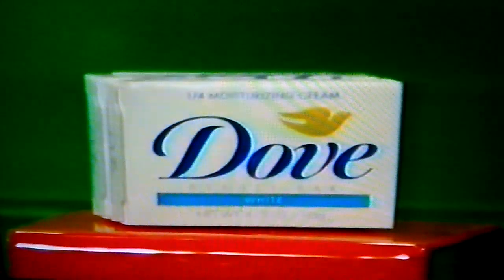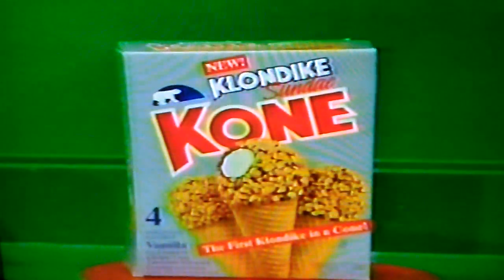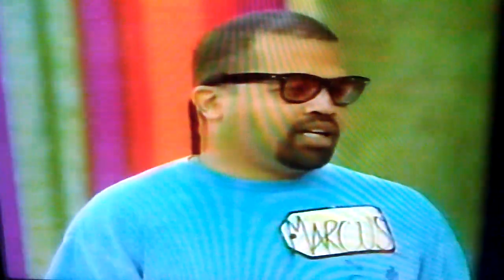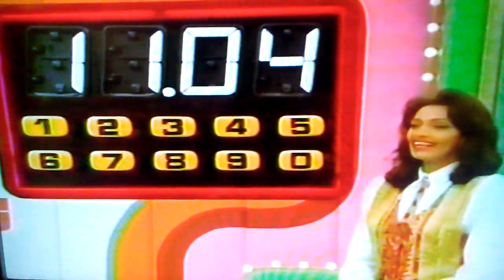Marcus, what is the price of this product? $2.29. And the Klondike cone, how much? $3.00 even. Tell me the price of the Tootsie Roll, Marcus. $1.50. And the Chapstick, how much? $2.25. What about the bran down there on the end? Let me see... $2.00 for the bran. And that gives him a total of $11.04.